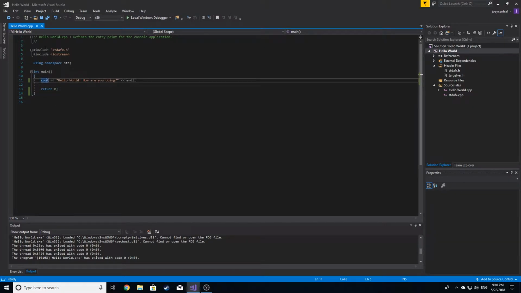Now, since we are using the using namespace std, we don't have to use the scope resolution operator when we say cout and endl. And I mean, why should we, right? Because we're not working inside of a header file. We are working with the main program itself. And all we're doing is just simply displaying text. Why do all that extra work just for something that mundane? So that's why we're using the standard namespace.